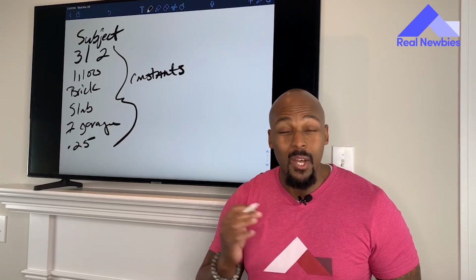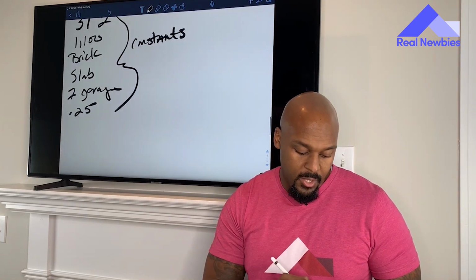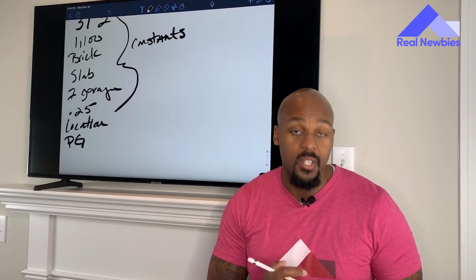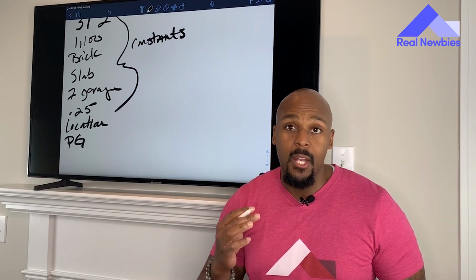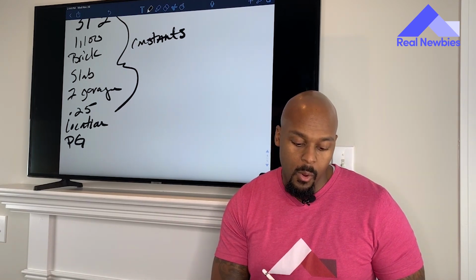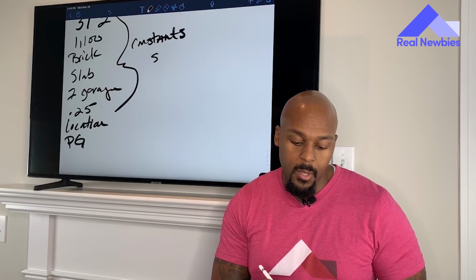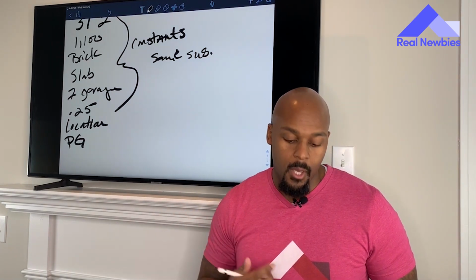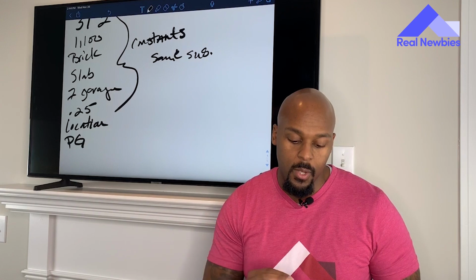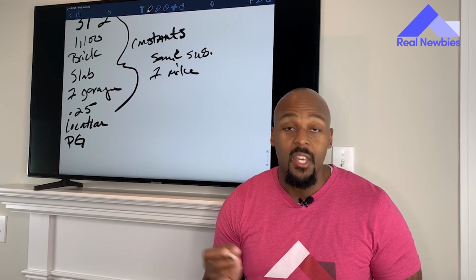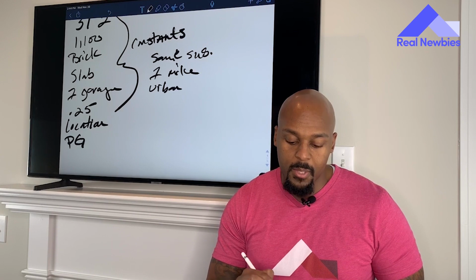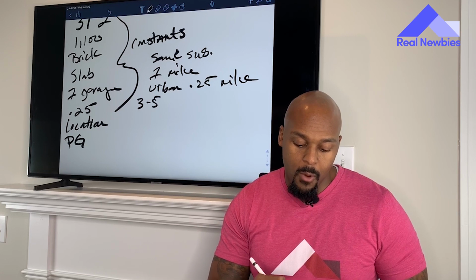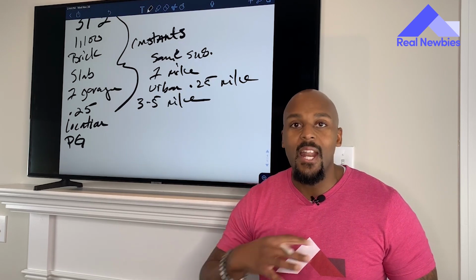your comps. Another thing to keep in mind is location. Location is key. So understanding that this house, we're going to say it's in Poplar Grove subdivision. We're going to abbreviate it with PG, okay? And when you're looking at your comps, you want your comps to be within the same subdivision. If you're in the suburbs and there's no subdivisions, you want the comps to be within 1 mile. If you're in an urban setting, you want comps to be within 1/4 mile. And if you're in a country setting, you want to be in that 3 to 5 mile range. Okay, so now we got our parameters set.